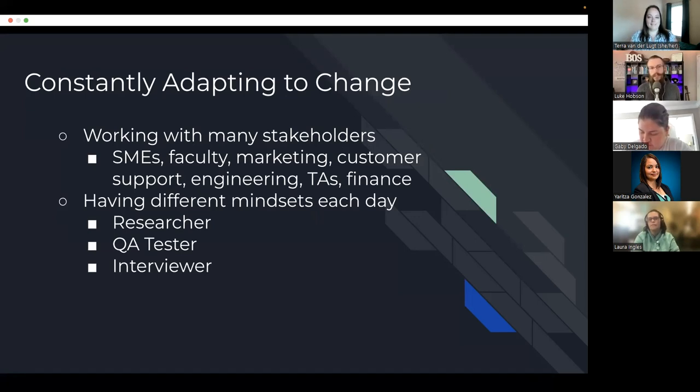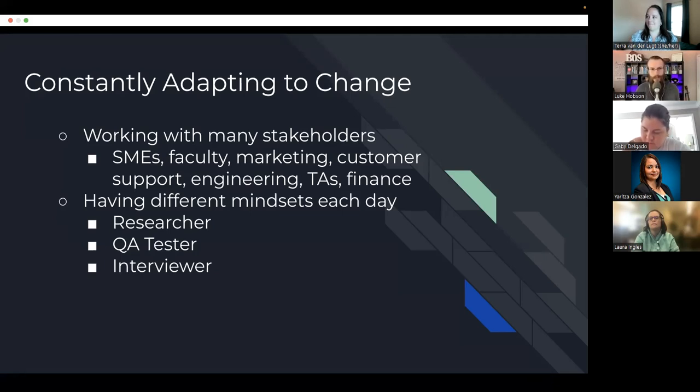When I think about my communication style, I am constantly communicating with many different types of stakeholders, and the way that I'm communicating with them is absolutely going to be different. For instance, if I'm talking to a subject matter expert, that's going to be different compared to myself talking to, let's say, marketing for someone trying to promote the product, or the advising team with being able to coach people through it as far as with more of a maintenance and a success rate type of operation. So it's just a lot of different forms of communication and talking with many different stakeholders all at once.